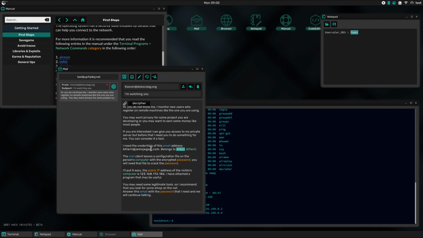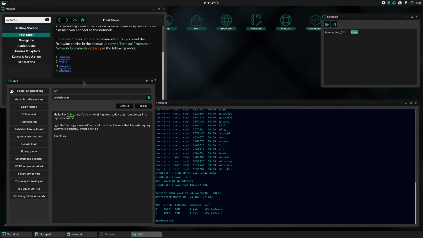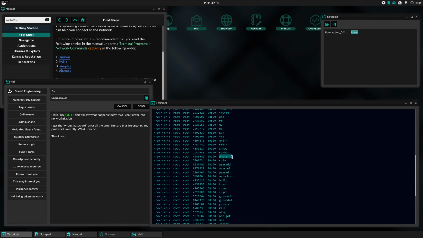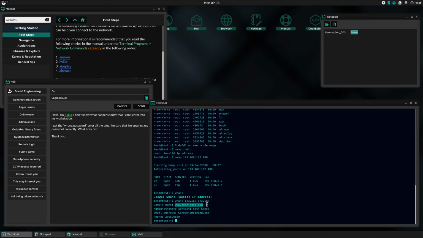So let's go ahead and try that. I'm going to copy this user's first name, and then I'm going to choose login issues. I'm going to say this is the first name that we're working with here, and then we need to know who to send it to. We need to send this to the administrator, so where do we get the administrator from? Well, that's what the command whois is for. So if we type whois, we can see the usage requires a public IP address. So we whois, give the IP that we used for Nmap, and this is going to return to us the domain name and the administrative contact, and then also the email address for that administrator. This is what we want right here.